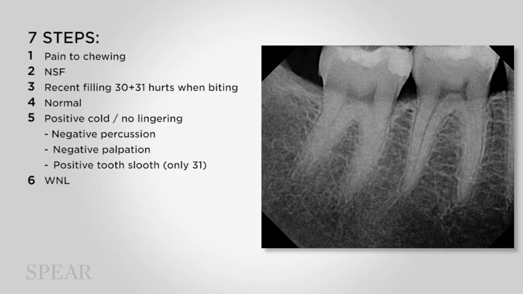At this point, you don't require a lot of other tests because this is a very classic picture of patients that we see following recent restoration where they claim to have sensitivity. This patient may not have had any sensitivity prior to the placement of these restorations, and these could have been replacements of old amalgams, or they could have been new restorations. But the question is, why is it that a tooth that otherwise has a vital pulp is responding to the Tooth Slooth only on the second molar? And that is really a question about the diagnosis.